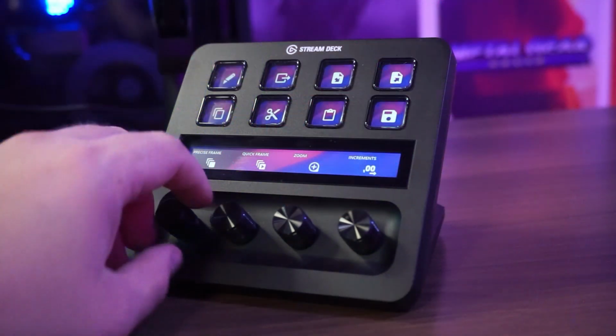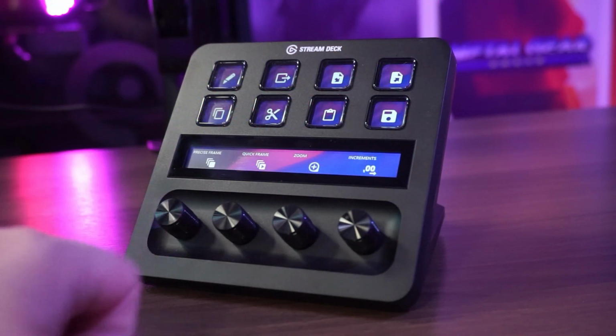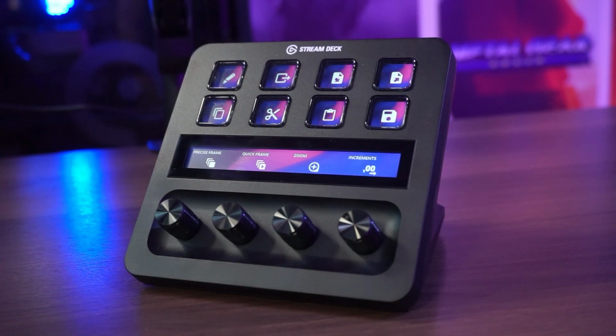Number 1. Dials. Ever since switching over to Elgato's Wavelink software to manage my audio, I've been missing the touch and the feel of the sliders from the goxlr. Whilst I do have a preference on sliders, I can 100% see why they've opted to go with these endless dials. They take up less space for one, but the real reason everyone should be happy with the dials over the sliders is dial stacks.